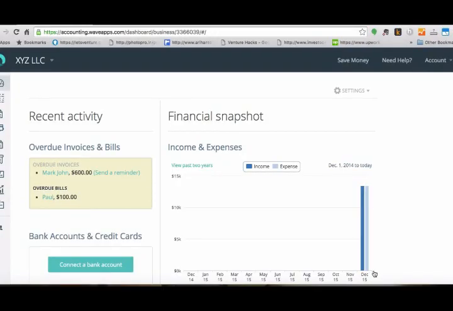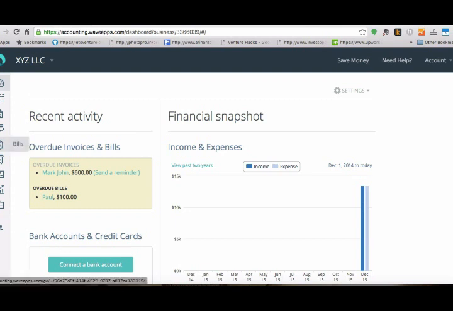Hello and welcome back. In the previous lecture, we have seen how to transfer entries between two bank accounts in your Wave books to show those transfer transactions. Now in this lecture, we are going to see how to unlink those transfer transactions. Suppose you feel you have made some mistake and those two transactions should not have been linked. Instead of deleting those two transactions and posting them again, you can unlink those transactions with one click and categorize them properly. So let's see how to do that.